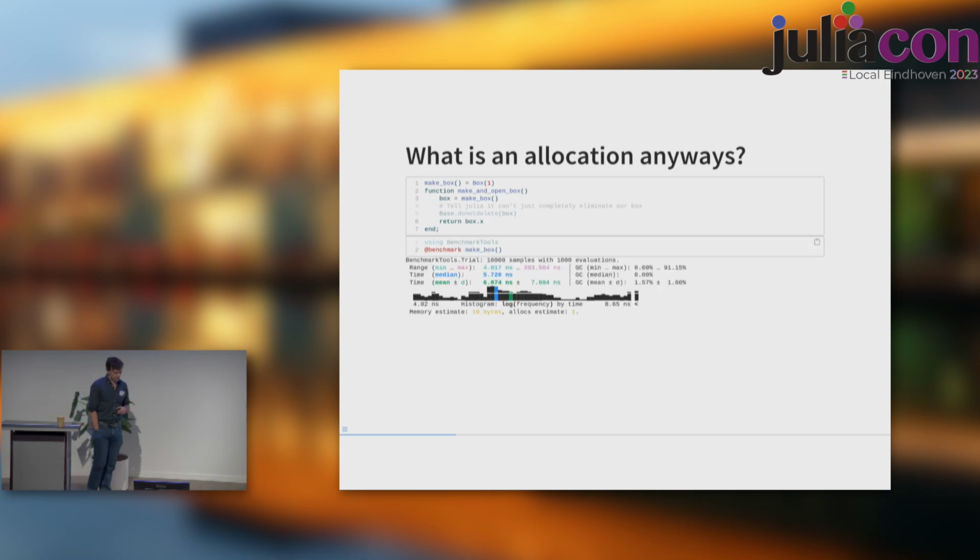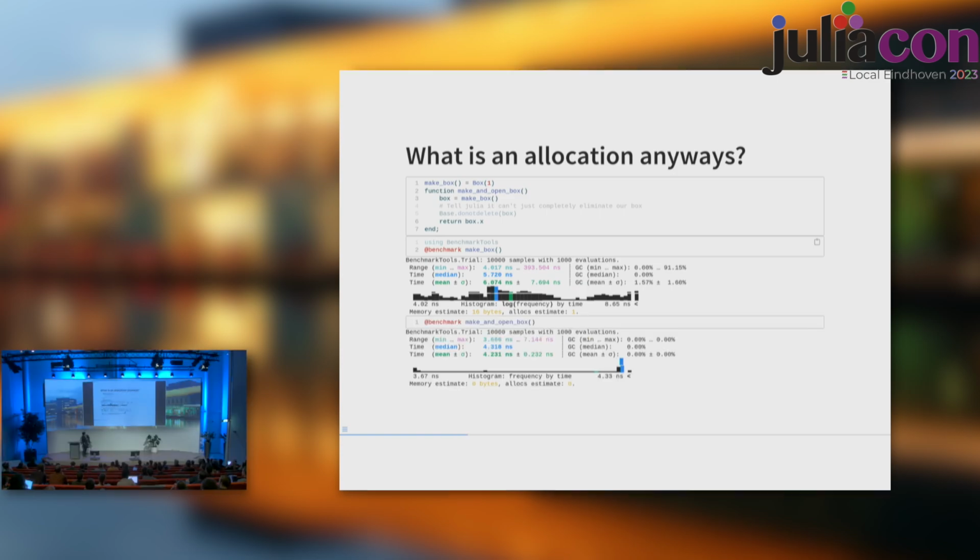If we look at a benchmark of first makeBox, we get some distribution of timings that can range from 4 to almost 400 nanoseconds. The vast majority of these times are going to be around 5 nanoseconds with some variation. This is actually very fast for a heap allocation. This is good, but things aren't always so happy.